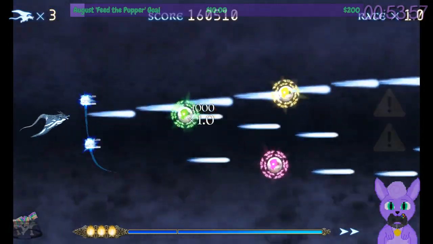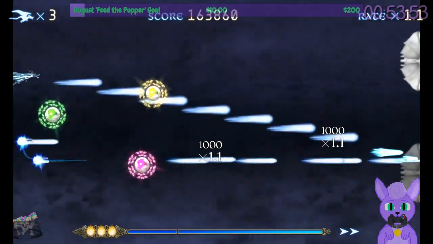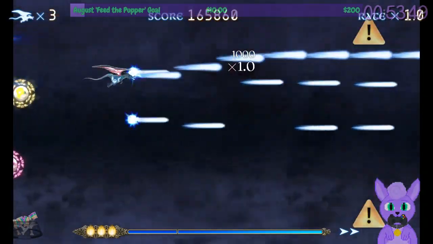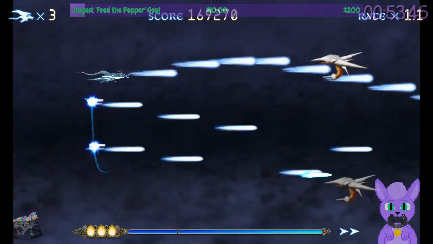One immediate complaint I have though, the power-ups stay on screen way too long, so if I get the power-up, I then have less screen space to move around on because I don't want to touch the other guy. That is kind of a problem.